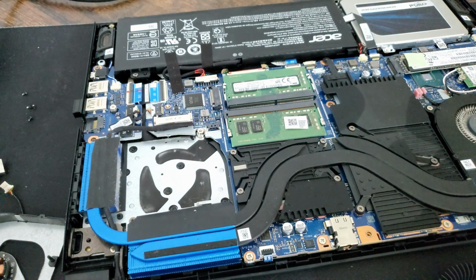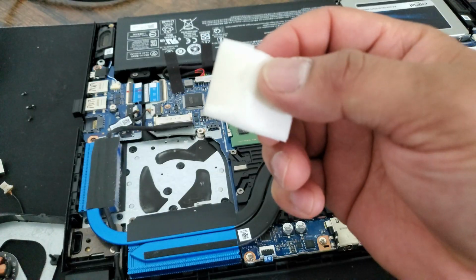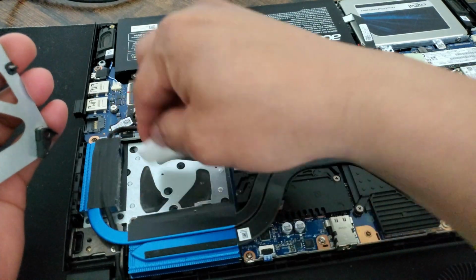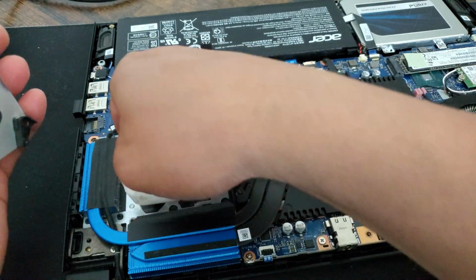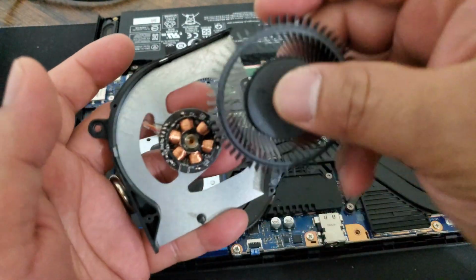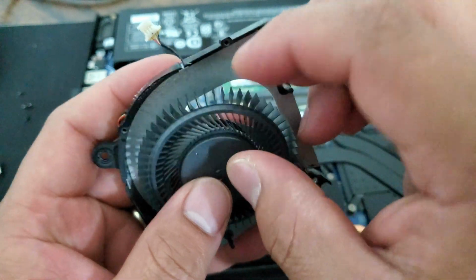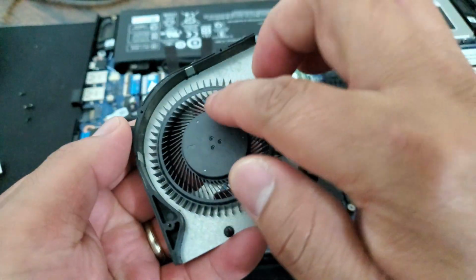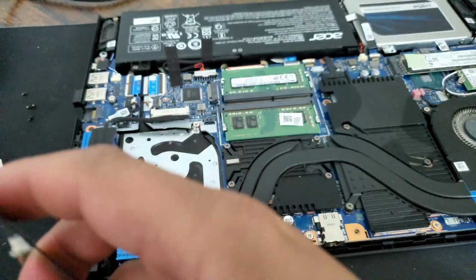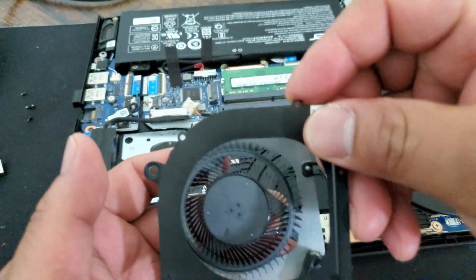Okay, that should be enough. And then let's clean up with a gadget swab, making sure everything is clean. Also here. Then just put it back. Simple as that. There. And I'll put this back together.